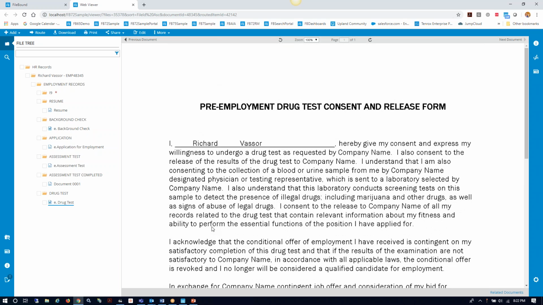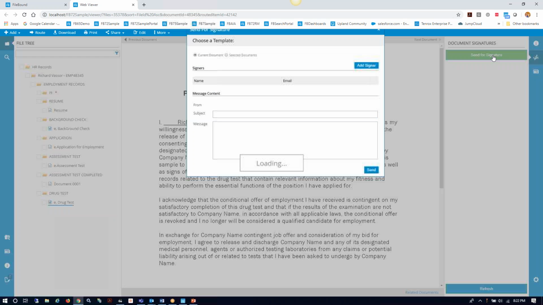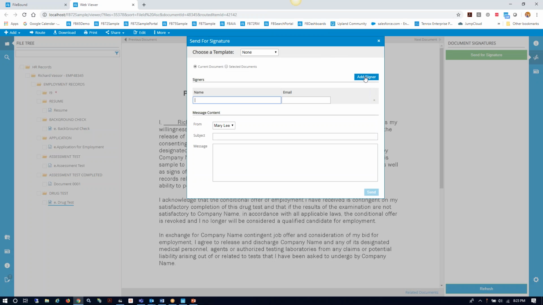And here's where we go and talk about a little bit of an integration with DocuSign. So within this particular document, we're going to take this and send it for signature. I'm going to add the signer of Richard Vassar and send the email out.